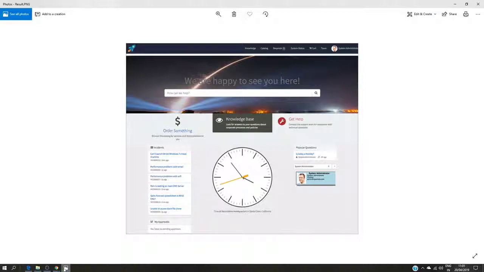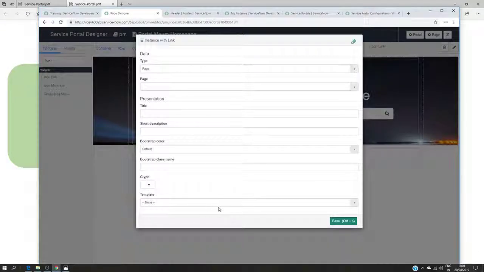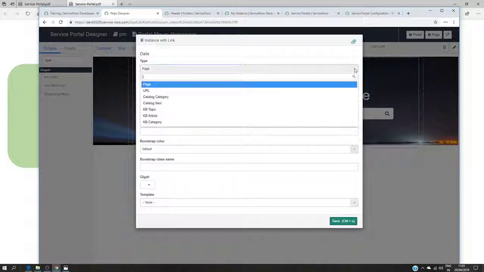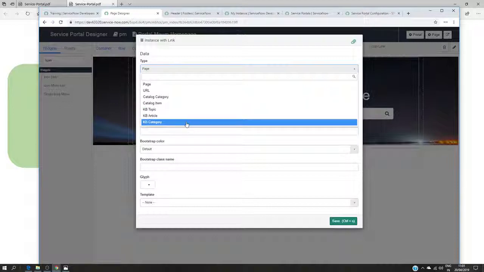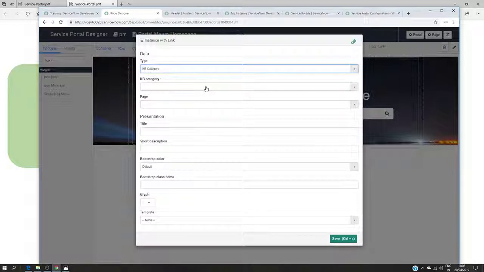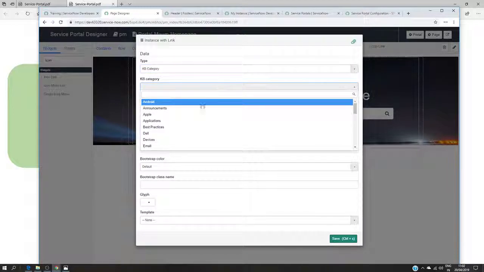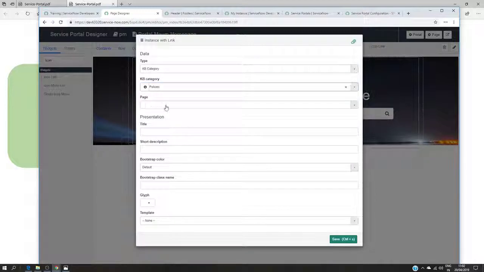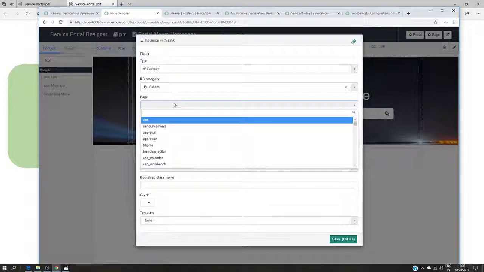I'm going to the second part, which is creating knowledge base, and specifically looking for answers to a question about corporate processes and policies. So we are going to actually look specifically at policies. So it's a category. So it's going to be knowledge base category. And in the knowledge base category, we have different categories. I'm going to choose the policies. That's what we want to see. And here the page is going to be category.